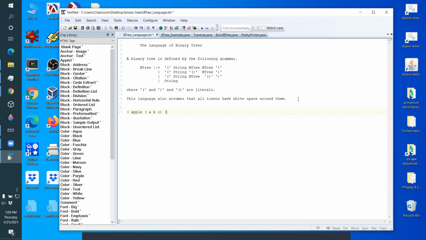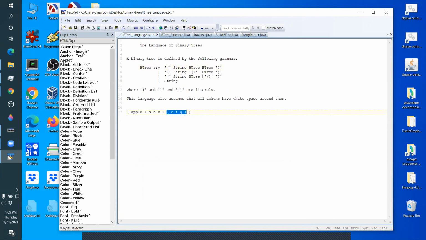I could say, okay, here's the right branch of apple. So this tree here is essentially that one there. I have a root and a tree that represents the left tree of the root, and I have another tree that represents the right tree of the root.